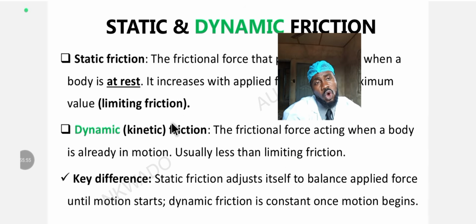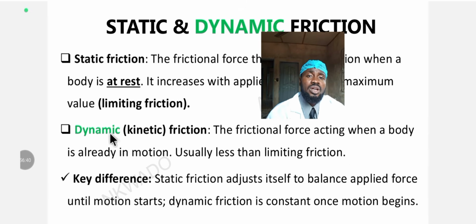Dynamic friction, also called kinetic friction. Kinetic means moving, so this is also known as dynamic, moving friction. It's the frictional force acting when a body is already in motion. The body is already in motion, but this frictional force keeps the body in motion. Because of this frictional force, the body continues moving. It is usually less than the limiting friction. So the dynamic friction is usually less than the limiting friction. That's why the object moves.